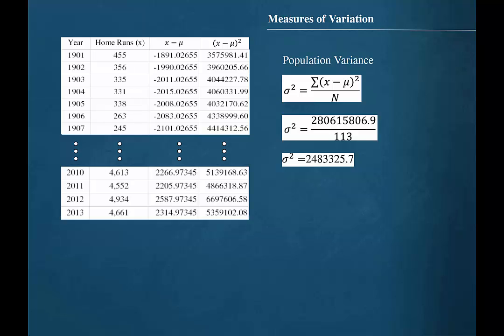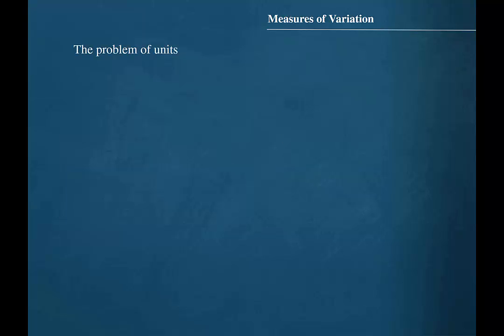The rounding rule for the variance is the same as the rounding rule for the mean. We should round to one more decimal place than occurs in the raw data. Since our data are whole numbers, we should round the variance to 1 decimal place. This brings up the problem of units. The mean for the home runs data set is 2,346 home runs per season. So the units for the mean are consistent with the units for the individual data values. This is why we can compare the mean to the individual data values when we subtract them in the formula for the variance.